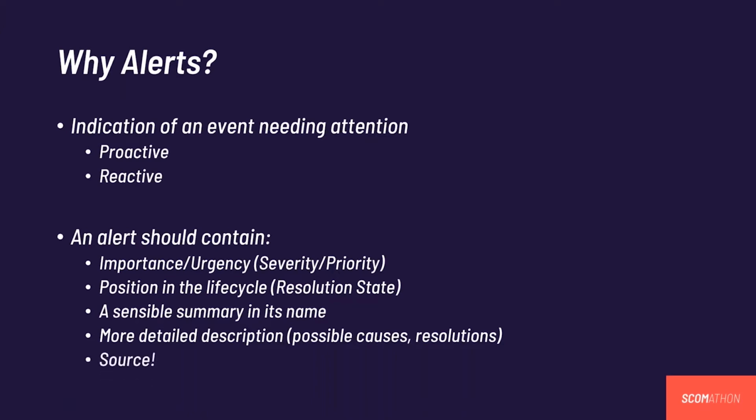And lastly, all of this is of no use if you don't know where the alert is coming from, right? It's like you don't want to perform a nose surgery when you're shot in the leg. So you want to exactly know the source of the alert and pinpoint to the most accurate position of that alert, right? So you don't just want to know a service has stopped. You also want to know on which server, so you can actually go ahead and do something about that service.